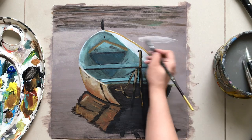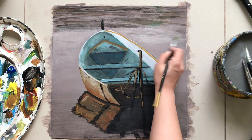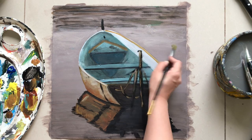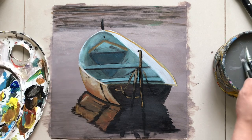It's starting to annoy me, the noise that I'm hearing while I'm painting. Can you hear it? Let me know in the comment section below if you can hear it.